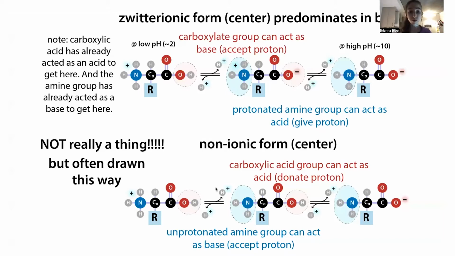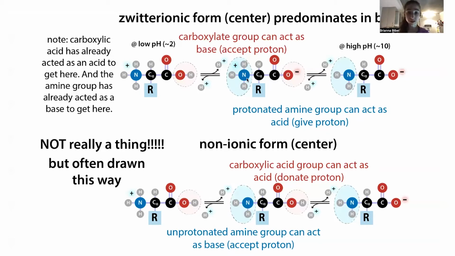So basically, if you go farther down, so you go more acidic, lower in pH, more protons, this is going to be protonated. So you would have a carboxylic acid group, but then this group would also be protonated. So you'd end up with a +1 charge. And if you go more basic, so you go to a higher pH where now you don't have enough protons available, this is going to deprotonate. But so this is also going to be deprotonated. And so therefore, this is going to be negatively charged, and you're never going to have something that's actually like this. Instead, you're going to have something like this.